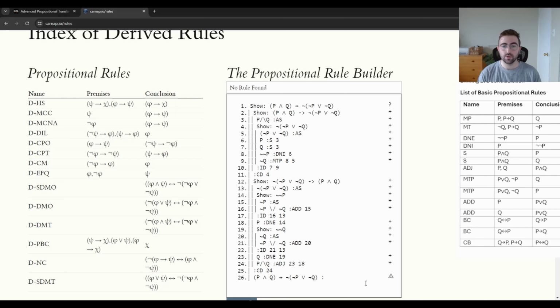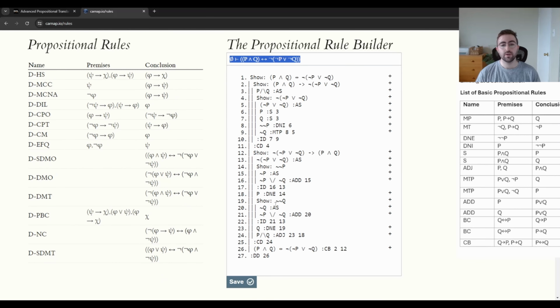And we'll use the rule conditional-biconditional, and now we have access to one way of the biconditional on line 2, and the other way on line 12. So we'll write that. And then look at that. That's exactly what we were trying to show in the end, right? This big, long claim. And we will point out that we have a direct derivation there on line 26. And look at that, it populates it in the rule builder.